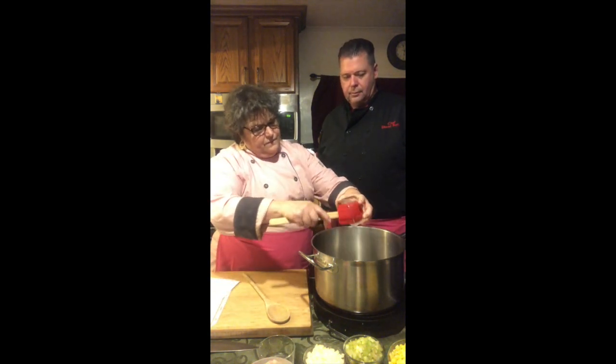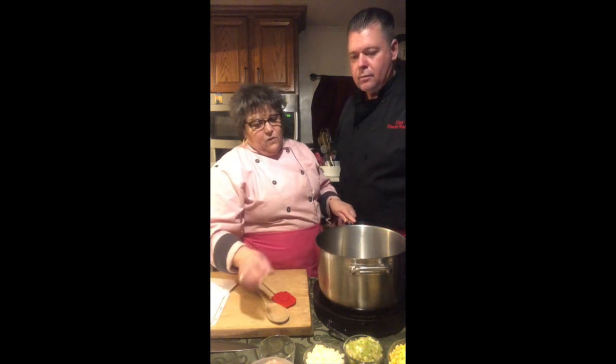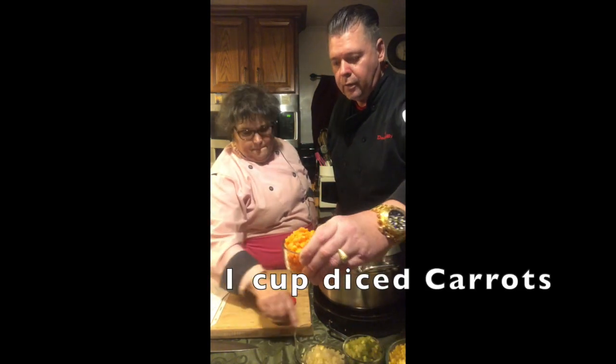In our pot, we're going to put a couple of tablespoons of olive oil and turn it on high. We have an induction burner, so this cooks really fast. We're going to throw the carrots in first because carrots take longer to cook than everything else — the corn just has to be heated up. That's a great point to mention the pecking order: we go with the carrots first because they take the longest.